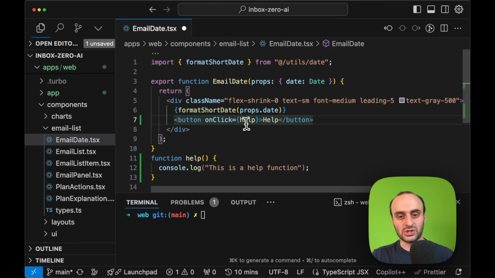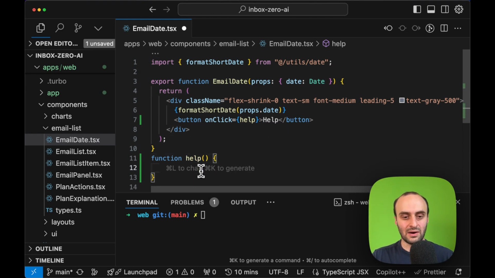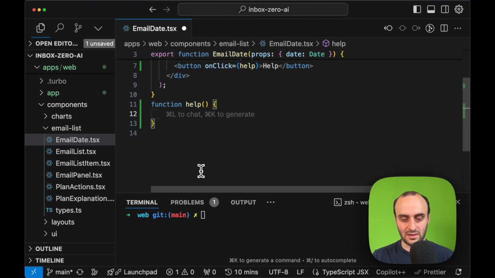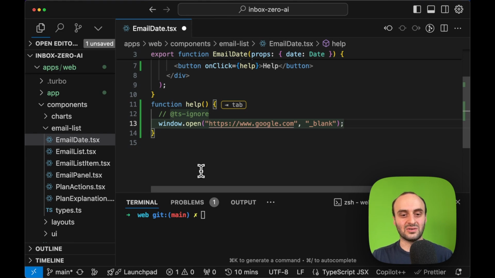For example, here, because it knows we've done help recently, it's gone and added this button with on-click help and so on. Let's see if it decides to do something else now. No, it hasn't auto-completed yet. You can obviously do things like ChatGPT. Well, okay, so here it's gone and decided to auto-complete for us.